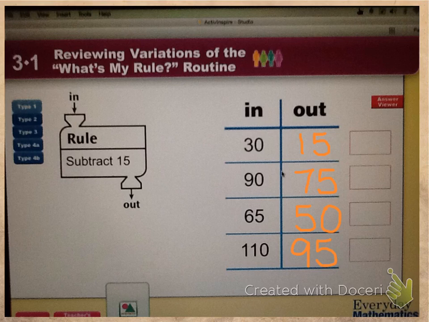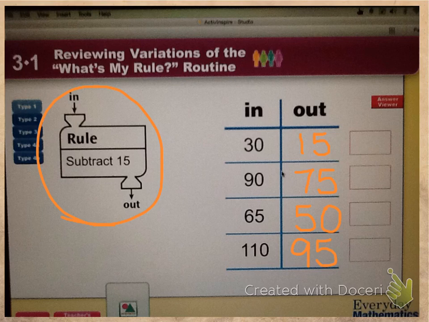This is what's called an in and out box. The way it works is we have this so-called machine over here, and if we could actually put a number in the top, that would be our input. There's usually a rule inside the little machine that it's going to operate on that number, and then it will give us an output, or an out number.